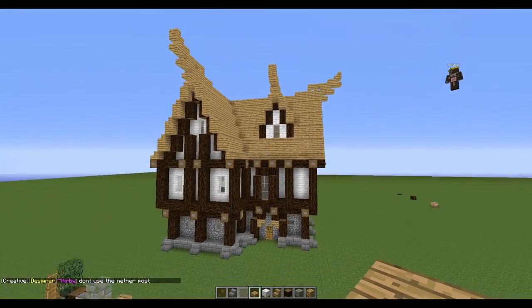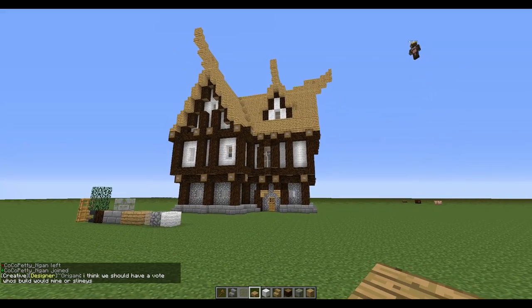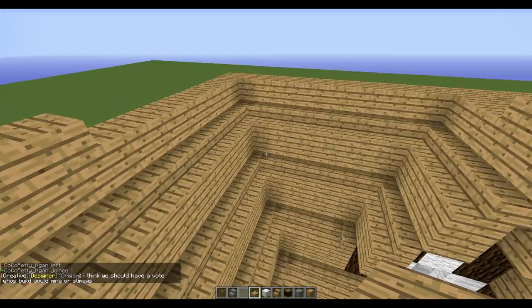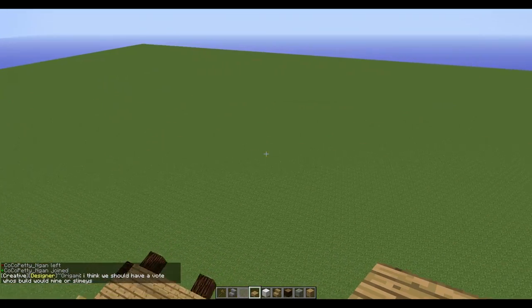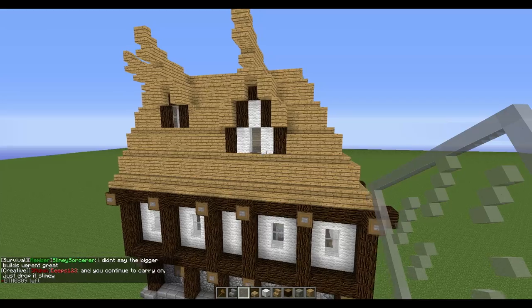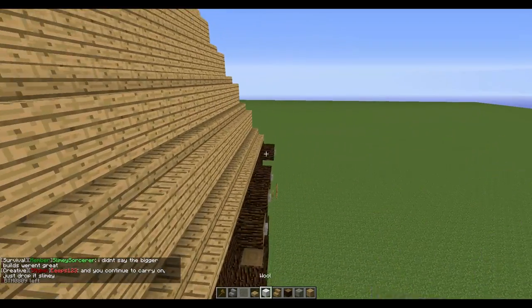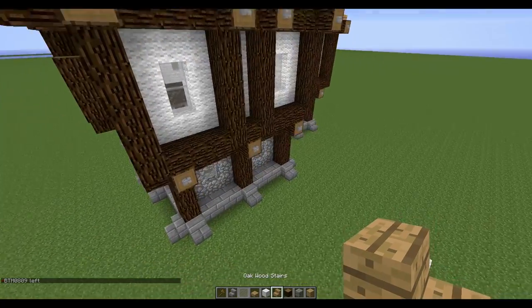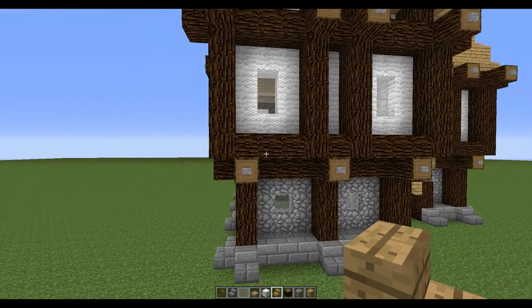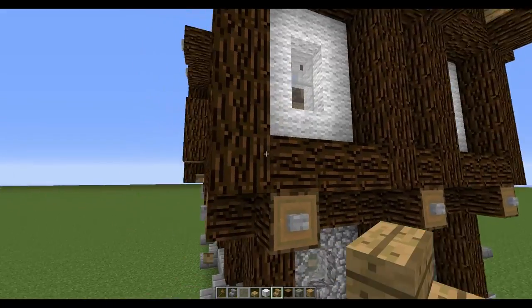So now if we come down here, starting to look a lot like it, other than the detail, which we've skipped off. So now, if we go around to the back, there's 2 more windows that we have to add. Okay, guys, so the next thing we're going to need to do is these balconies down the front. Which are fairly straightforward to do.